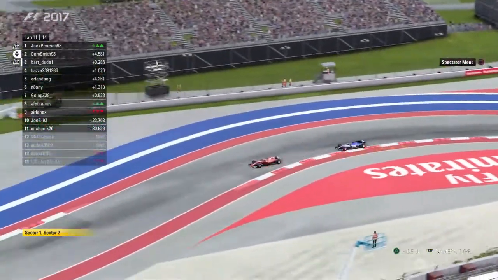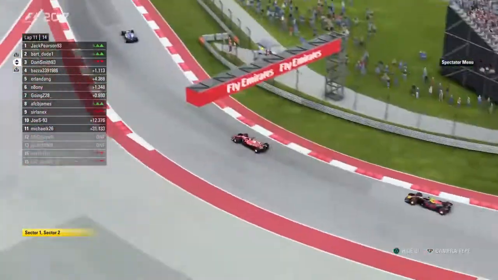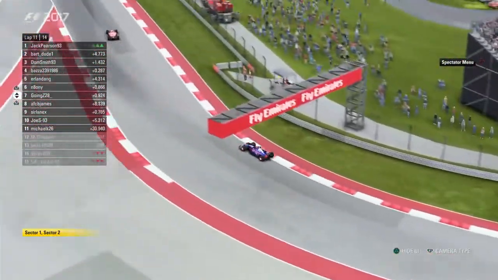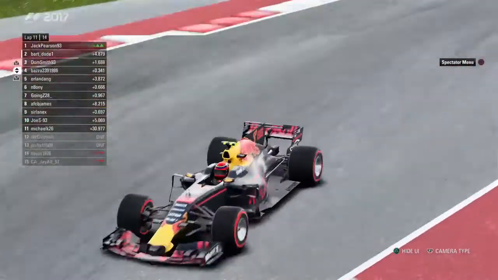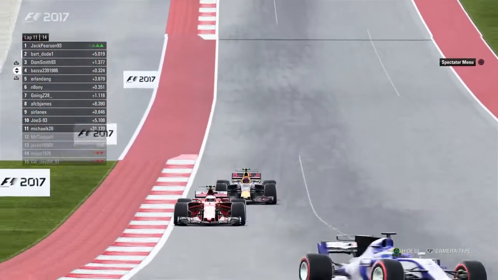Dom Smith, who hasn't pitted yet, is in 2nd, and he's just all over the shop in all honesty. Bartdude is in 3rd, Bazza in 4th. I don't think he's stopped yet. Erland, has he stopped yet? I don't think so. Goings has stopped, yeah. It's all getting very touch and go, but Jack Pearson now into the lead of this race. I thought Aiden came out third behind Dom, but suddenly he's appeared ahead. Dom and Bazza yet to pit.